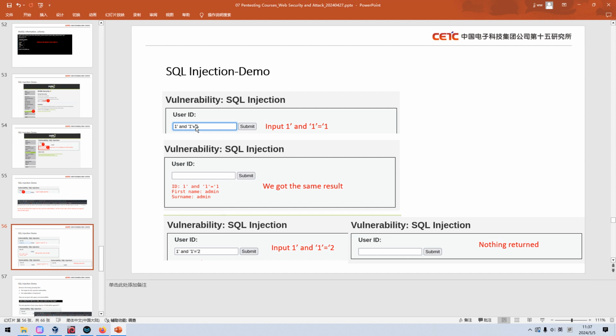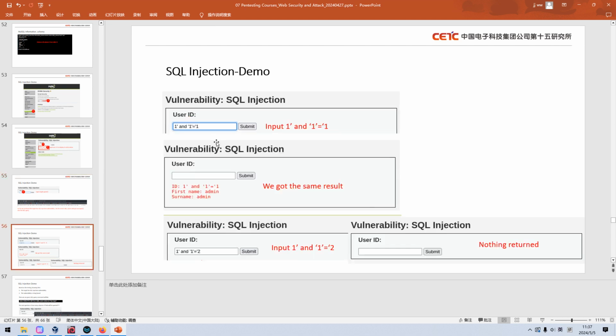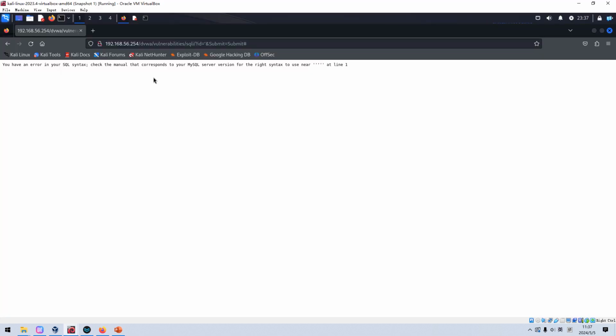Okay, so now we can do more testing. For example, we can put this one. We need to use a single quote to enclose the first part of the SQL query statement. And at the end, 1 equals 1. This, of course, always will be true, right? So it will not have a problem. Let me show you. Okay, so we go back.